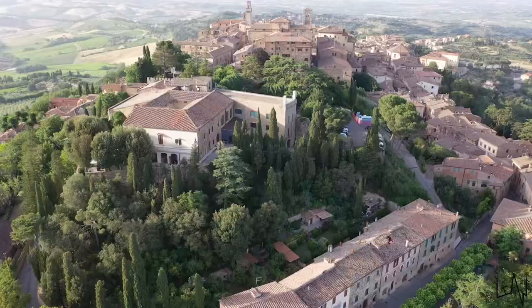The many residences and buildings you can admire while walking through the historical city center of Montepulciano still testify the wealth and the power of the noble families living here in the 14th and 15th centuries. Although it is in the 16th century that Montepulciano reached its maximum splendor under the powerful Medici family.